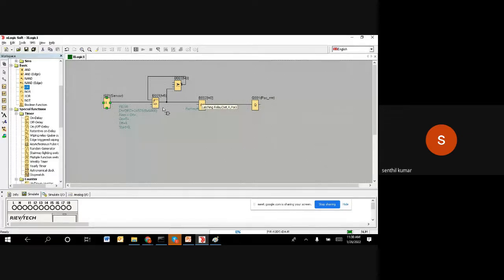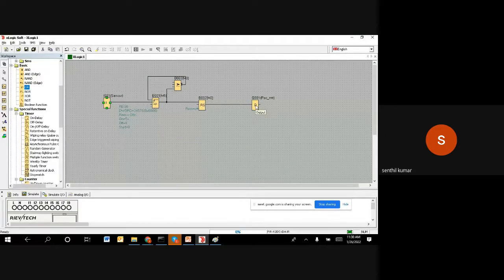Once it comes 5, then output is going to go on. Then this will set, and the motor is going to run. Immediately the on signal will go to the OR gate, and the OR gate will send a signal to reset, and it will reset, and then the output will become off. But still, though it becomes off, because we latch the last input, the conveyor packing motor must still be running.